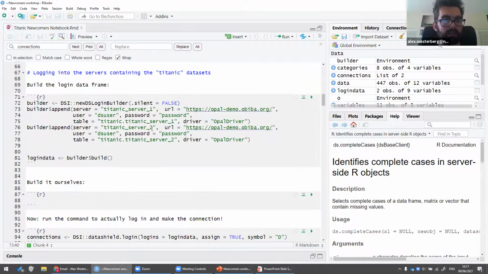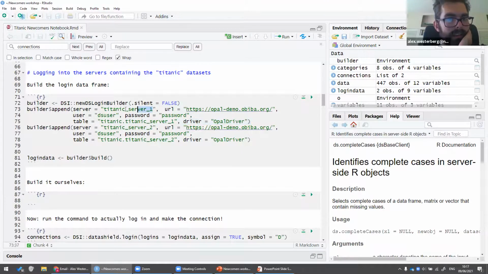But what actual data are we going to analyze? Well, it's stored in a folder and then a table within that folder, and it's separated by this dot. There's another one on there called CNSIM, and CNSIM has the tables named CNSIM1 and CNSIM2. So in that case, you would put CNSIM here and CNSIM1 here. So the project and the table. You can just leave this be, that's always there in the login data frame.